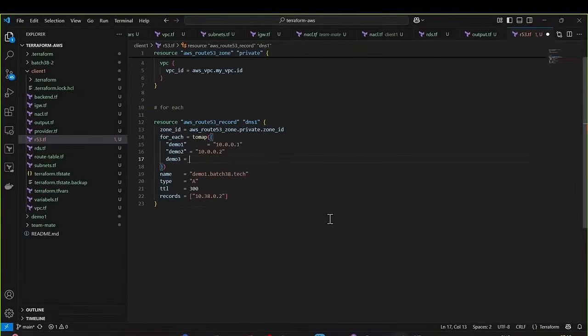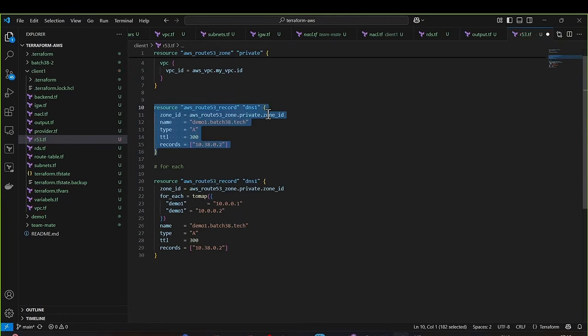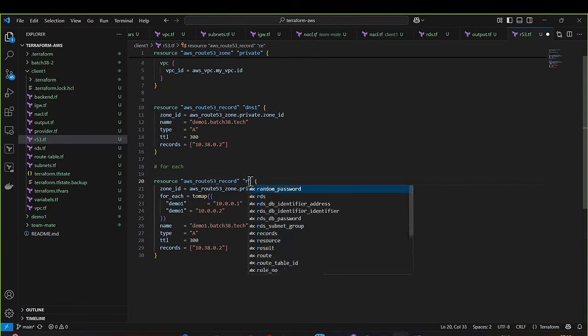Now, I'll tell you why we are getting this problem. The problem we are getting is because here in the older record, the name that we entered in Terraform was DNS1, and here also the name that we entered is DNS1.